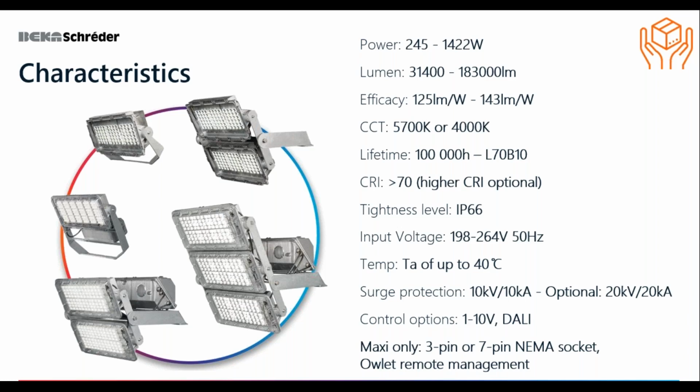We do have an option of 4000K, but with regards to stadium, we do set the standard at about 4,700 Kelvin. The lifetime, very important with regards to LED, is really the useful life of the product with our 30% depreciation over the life of this product. And please remember that the B value here with regards to the LED module data is not a failure rate. This is a whole separate discussion on its own, which we'll happily consult you on. But please remember, this is specific to the installed base that would be at that level of 30% after 100,000 hours depreciation. But it is not a failure rate. Just a reminder of that.